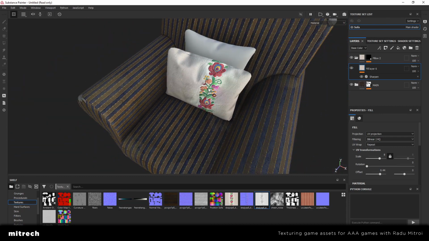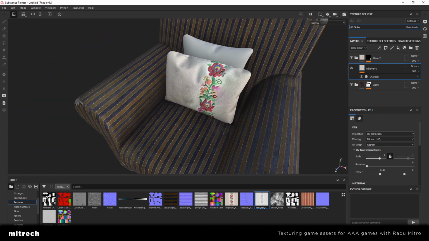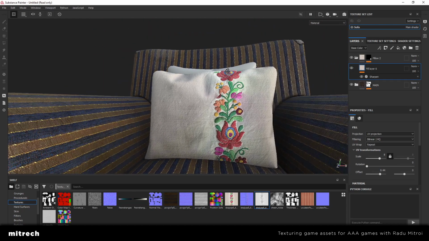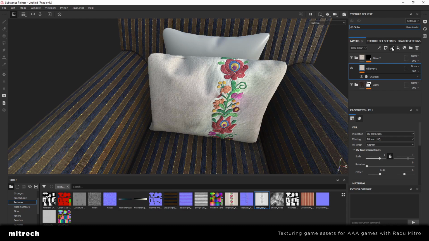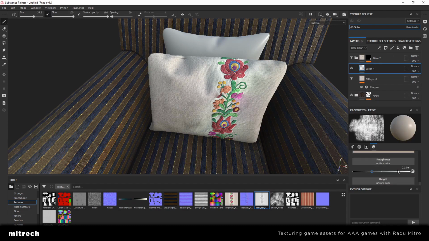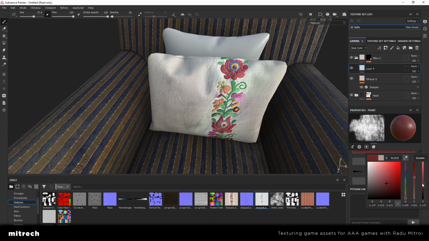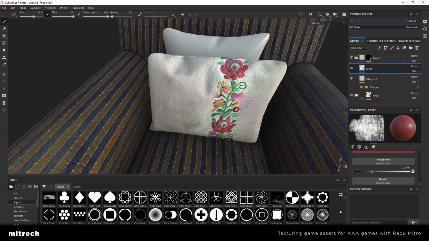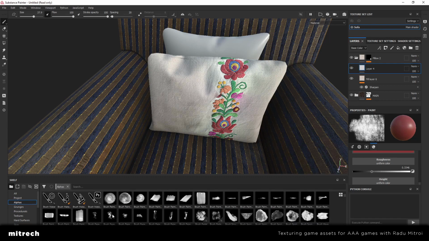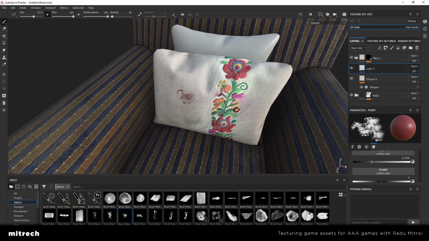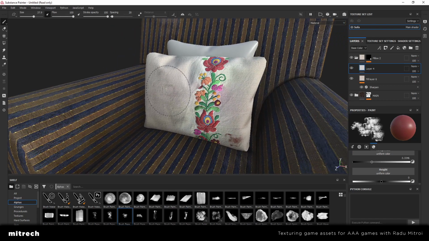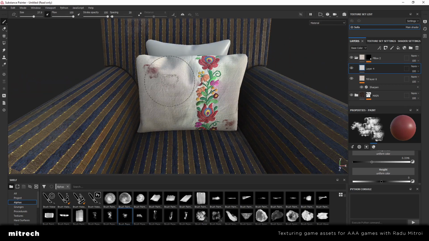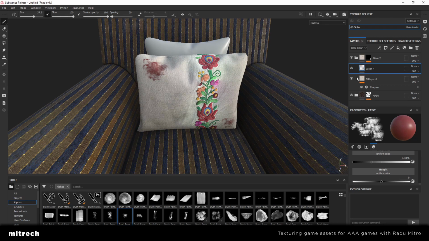And I'm basically going to do the same thing I've done before. So I'm going to add a bit of color spots. So I'm going to add, you know, like maybe a red color. I don't know what happened. Maybe this is some nail polish or something that someone had dropped in here onto this pillow. I'm going to look for a brush. Okay, this looks fine, and I'm just going to paint some details. So there's a spill in there, there's another spill over there, and I think this is enough.